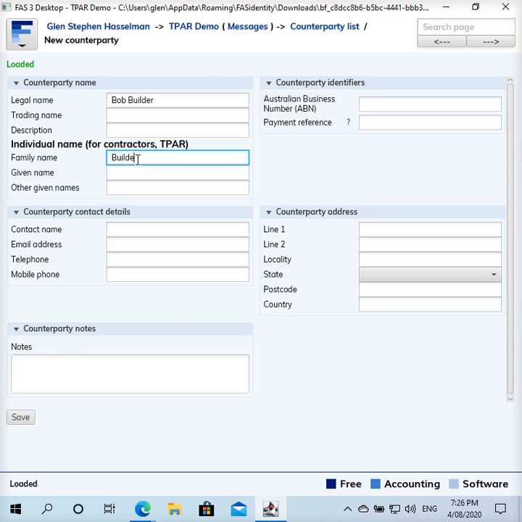you should put the name here, so it's in structured format with the first name and surname. And the key here is to collect all this information as you go throughout the year. You don't really want to get to the end of the year trying to generate your taxable payments annual reports and realize you haven't set this up and have to go back and try to find the details of the invoice and track down the contractor.